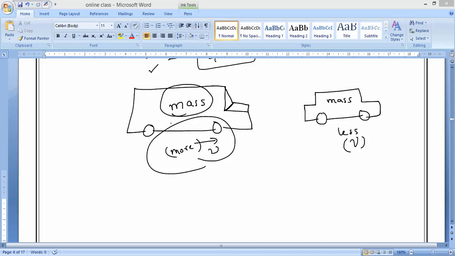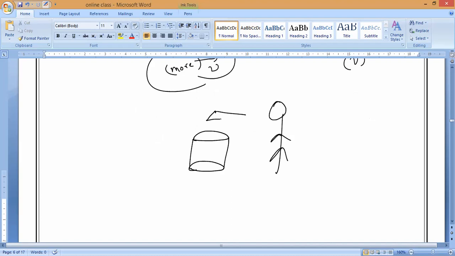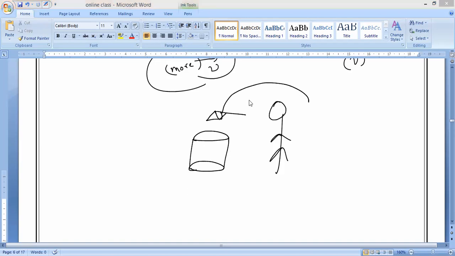That is the reason why a blacksmith, you might have noticed it. I told you, you might have noticed while a blacksmith or a wood cutter breaks wooden logs with the help of an axe. You tell me, will you hit the axe at this height, or will you lift it back? Suppose I take Mukesh to break this wooden block. Every time he will lift the axe back and hit forcefully. Yes or no, guys? Yes, sir. Is he hitting only this distance, or will he come from the back? Every time he will go back and come and hit.